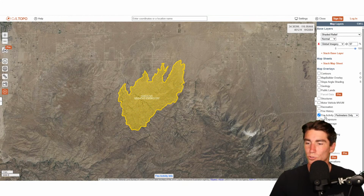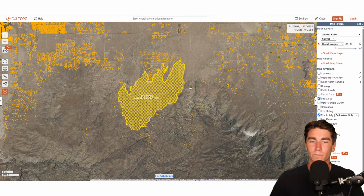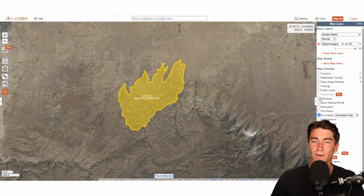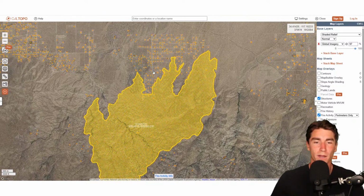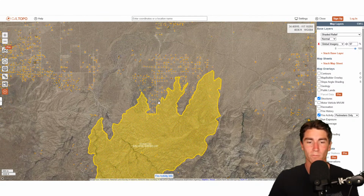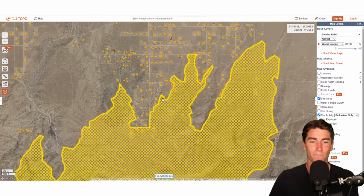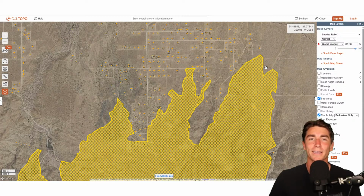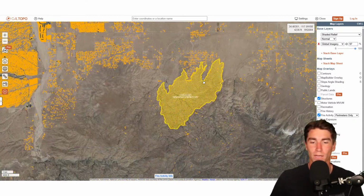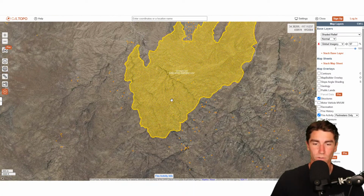If we look at structures around, that's always one of the first things that we look at. How close is the fire to structures? Click them on and off right here. It's those yellow dots that are going on the screen. There actually is a decent amount of structures up towards the northern side of this fire. But if we zoom in here, it looks like they were able to stop it right before those structures. It's about as close as you possibly could be, but it looks like they steered the fire around it. So it looks like they did a pretty good job of protecting structures yesterday, although you do see some within the fire perimeter right there.